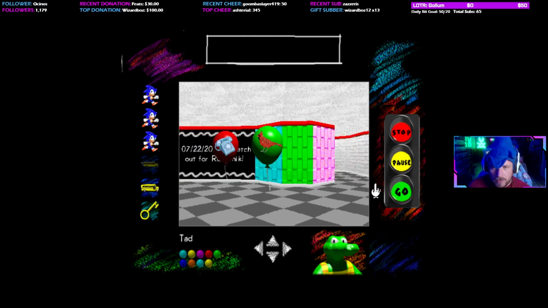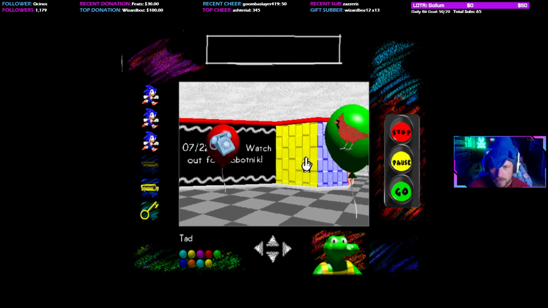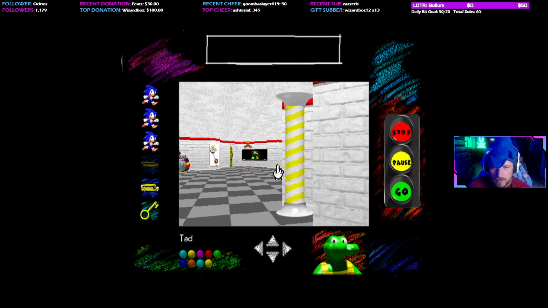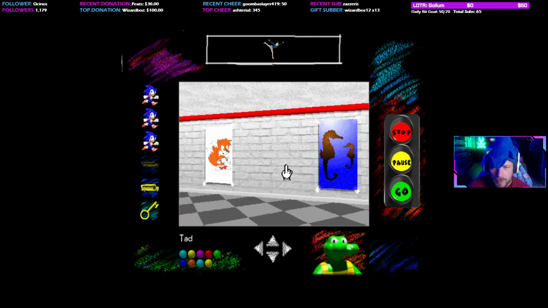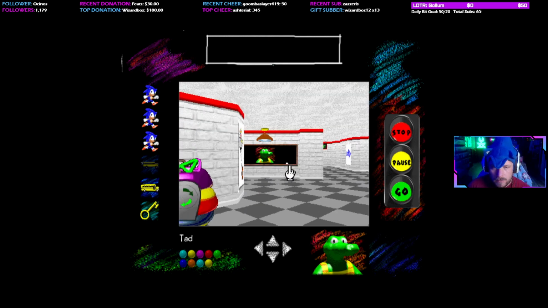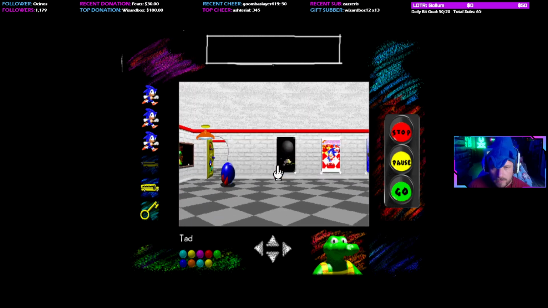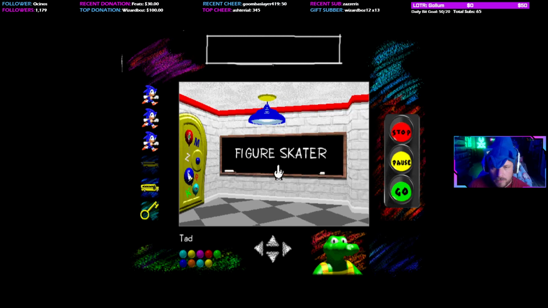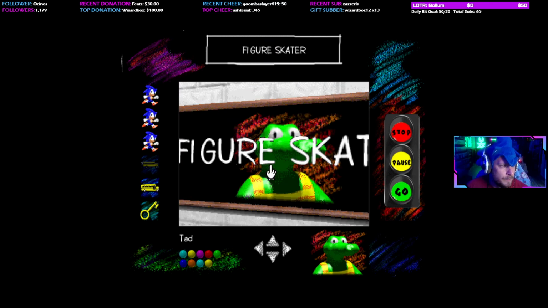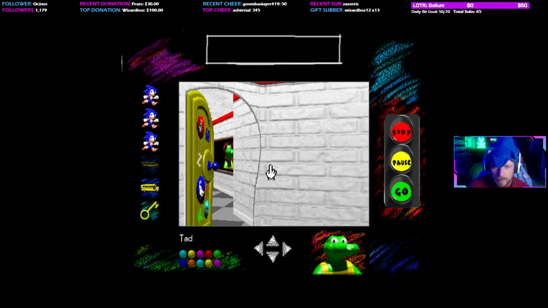Figure skater. There you are. Figure skater. Now to remember where that was. There we go. Smart answer. All the problems are finished. Head for the exit when you're done.